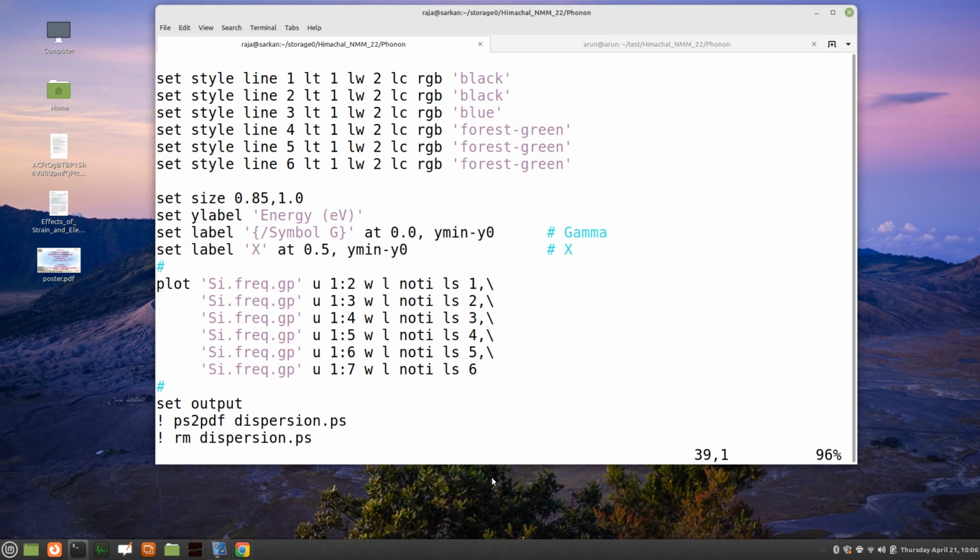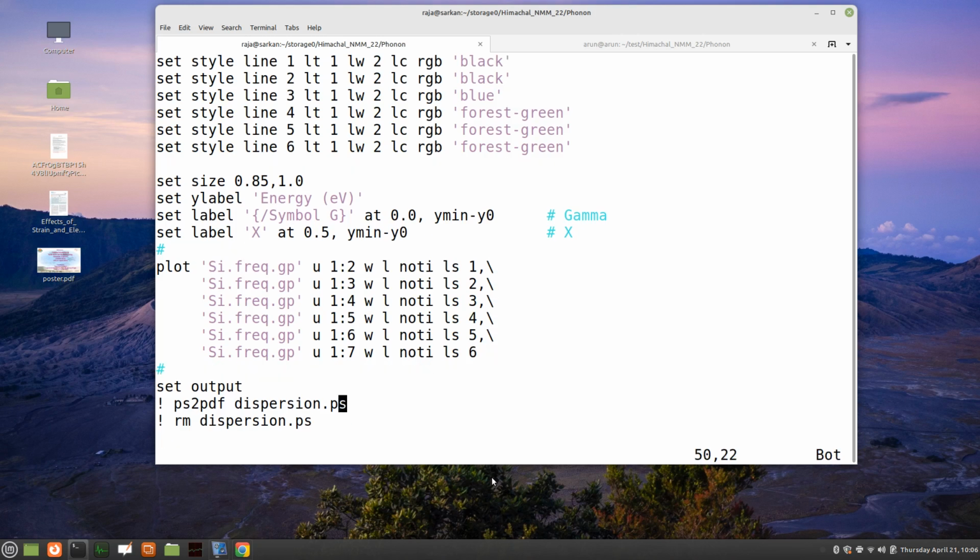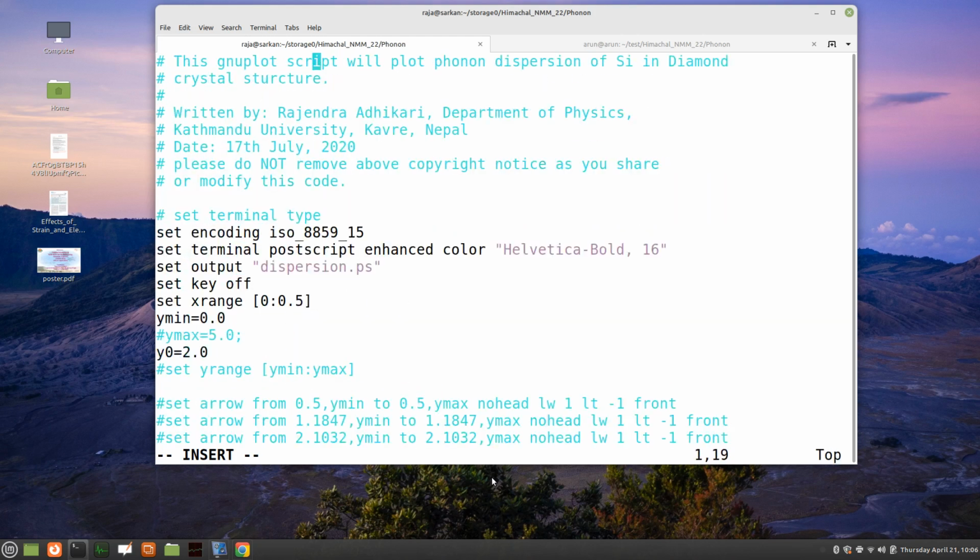Okay, gamma to X. We are plotting the band from gamma to X. Only 2 points are there, okay? And you know that this command is already here. I don't need to retype. It is very good. And now the name is dispersion there. So what I will do is I will also make this like this, so that it will be easy to follow which dispersion belongs to which direction. Let me change the set output also.